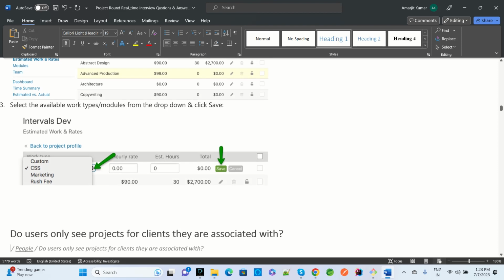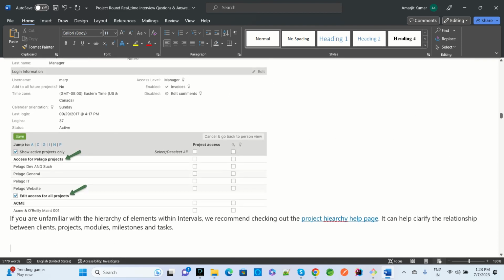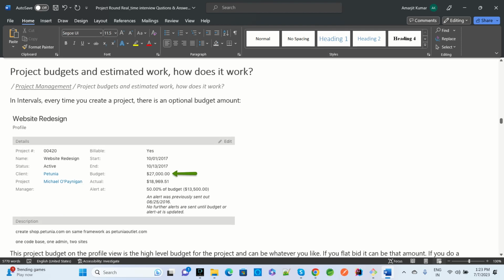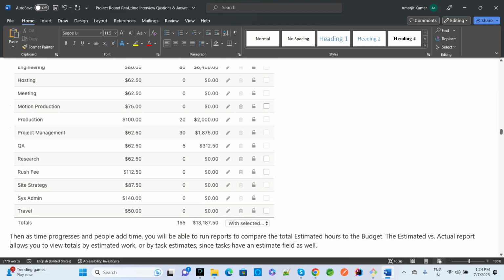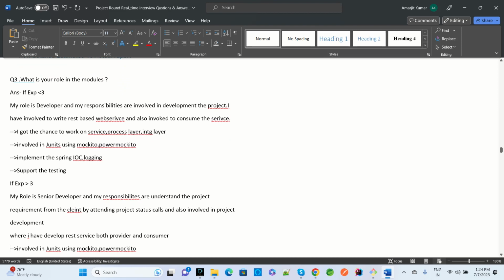So how you are doing, how we will do this, you can express that. And then other questions will be, suppose if you are doing this, how will you check the budget estimation, how does it work and all. So these things we have to design and tell if users ask.